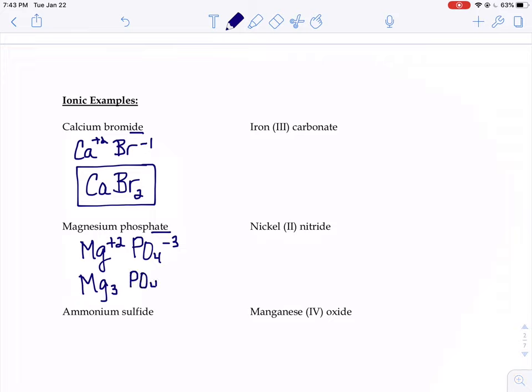The problem is, if you just wrote phosphate, two phosphates like that, it looks like one phosphorus and 42 oxygens. In order to prevent that confusion, I'm going to take away that two for just a second, and I'm going to throw in parentheses around our phosphate, and then a two. What that tells whoever's reading this is that you don't want one phosphorus and 42 oxygens. You want two phosphate ions in order to neutralize the charge of your three magnesium ions. We need two of that entire group. Anytime you need to take more than one of a group of elements, you'll need some parentheses.